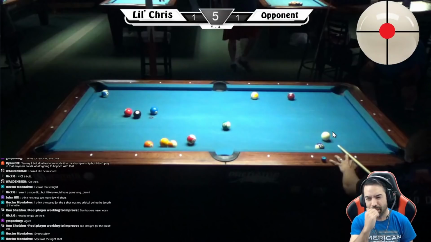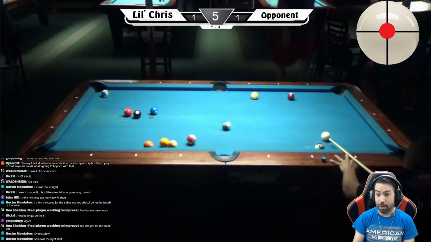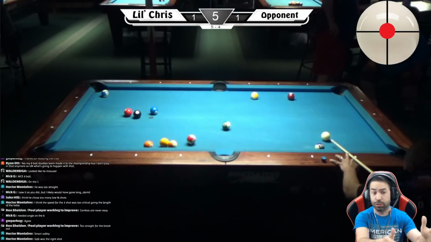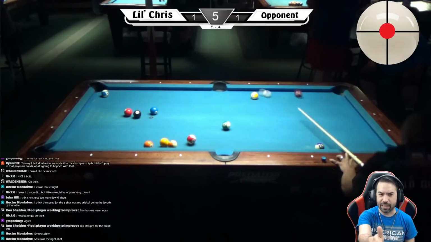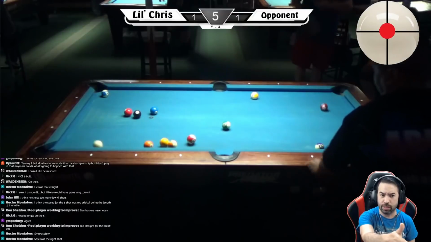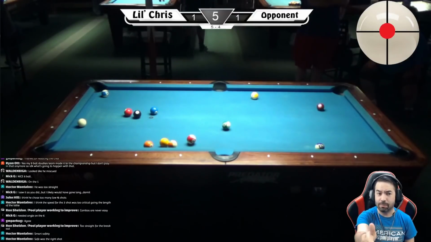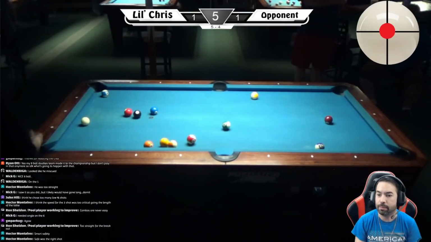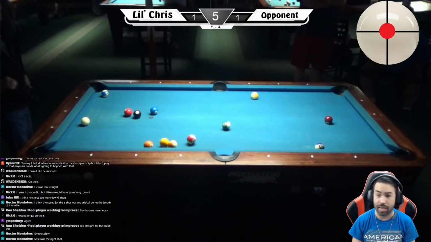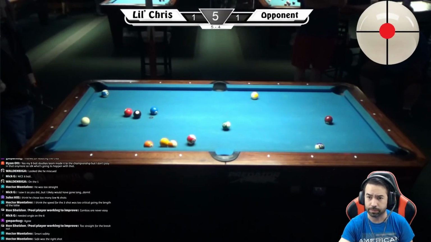I think that would be the only reason why I would want to bank the 7 ball into the side pocket. If I make the ball, then cool, because then I'm now closer to my stuff, and that's no different than what he did here. He's got the cue ball closer to his remaining solids, but since he missed the ball, he still has a ball at the other end of the table that he has to be able to address at some point in time if I allow him to come back to the table.